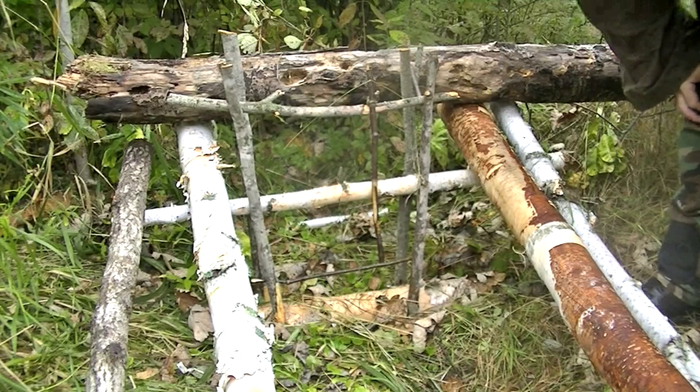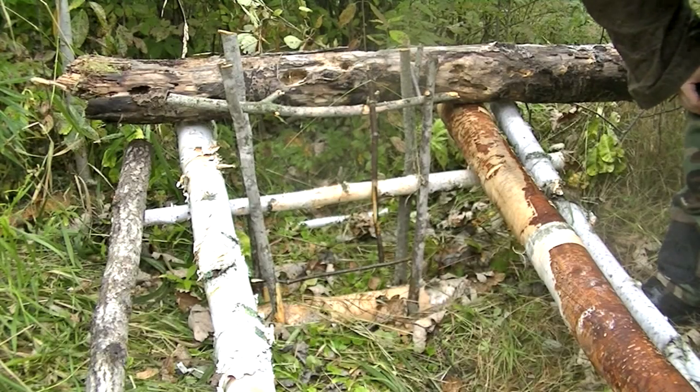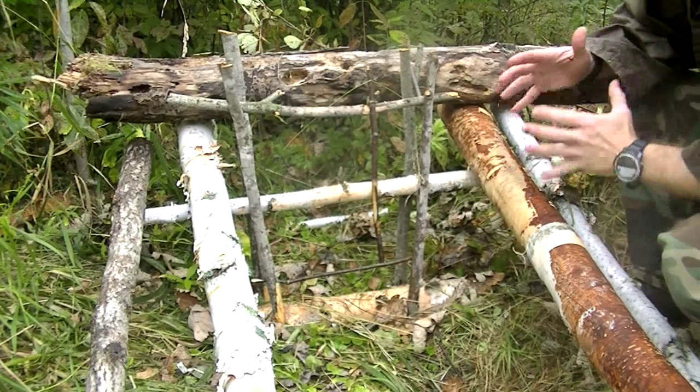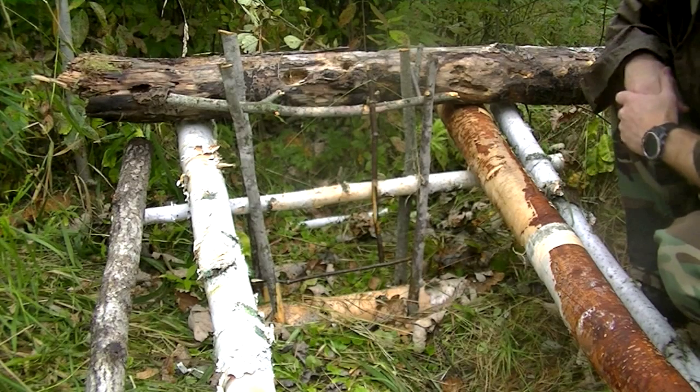I'm just really intrigued by this trap. I just love it. There seem to be so many different variations you could do with this. Especially, Magnus, like you were saying, if you don't have one big, awesome log to use as a deadfall, you can use a lot of different ones. There's a lot of theory that goes into these deadfalls.